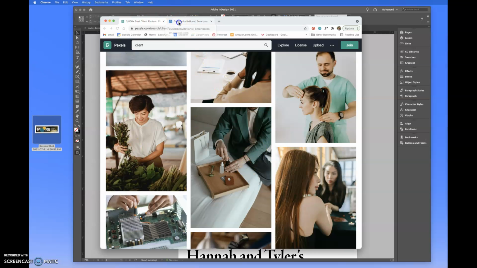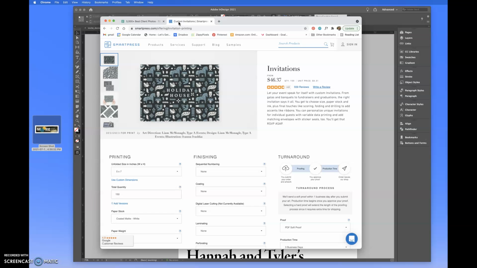The next step to do is to know their budget, and it's really important because it will control the type of services that you provide, and the time that you spend on those services, and the format that you create in. Now, I'm going to show you and walk you through a sample that I did for a friend who got married, and we did invitations and we had collateral and there was a bunch of different stuff. So I'll walk you through that.